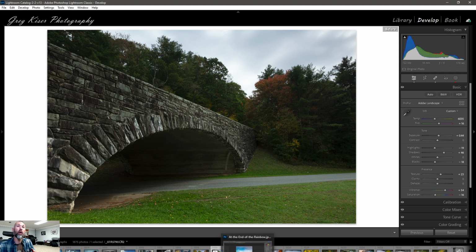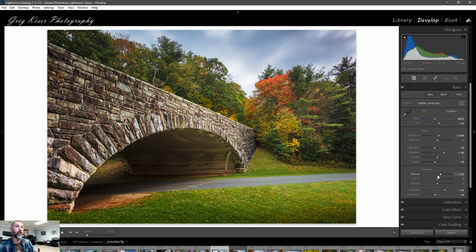And over here on this right side panel, under the basic tab, we have this called presence. And this is what we're talking about. Texture, clarity, and dehaze. Vibrance and saturation, I'm going to do that another day and another way. But what we're looking at are these three sliders. And unlike in previous times when I've gone from a raw image and shown the sliders, I'm going to do it a little bit different this time, and we're actually going to go kind of mid-edit. But I do want to show you what we end up with, just so you know what the direction is.